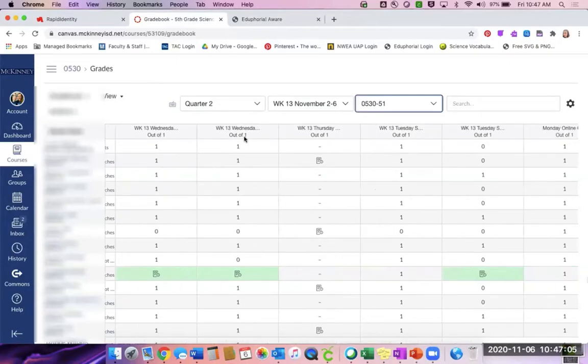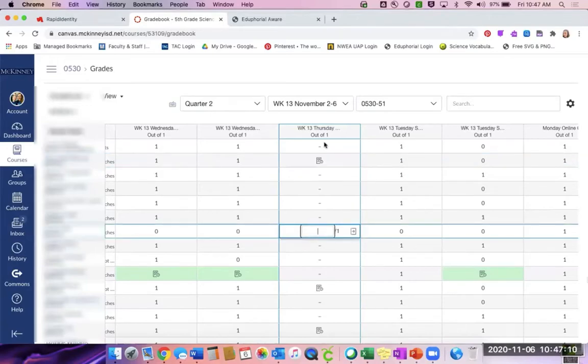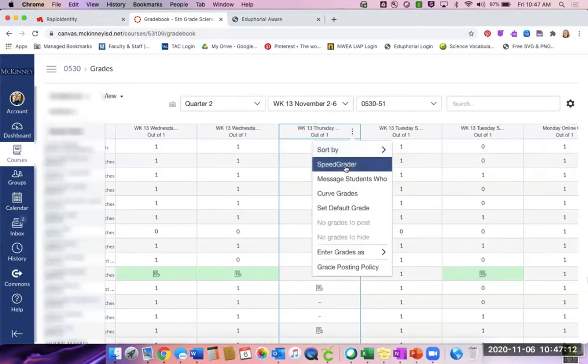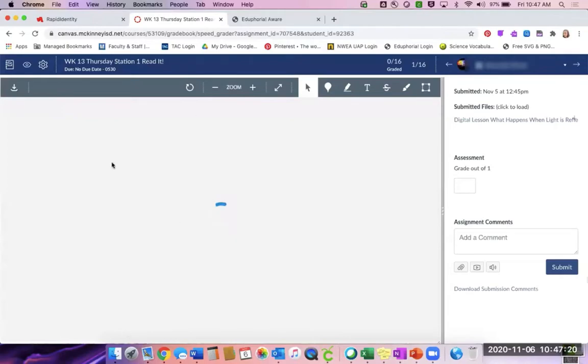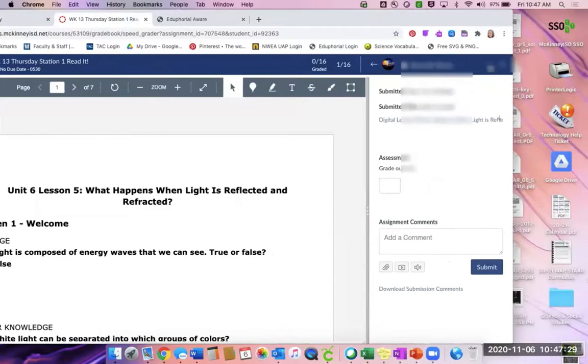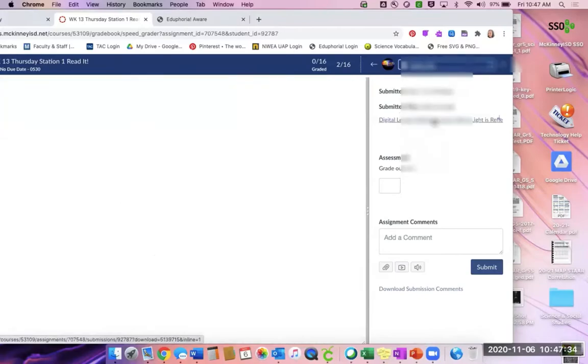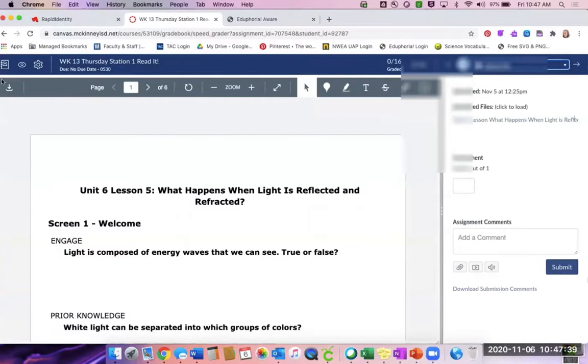And then when you go into the assignments, you can do it here and you can see the individual assignments that have been created and you can grade them, or you can click on Speed Grader and you can go through and it'll show you their submission if you have it set up. This was a Google Doc that I embedded in the lesson so that it could be graded right here, and then you can just go through and grade all of your students this way. So that is everything on the grade book.